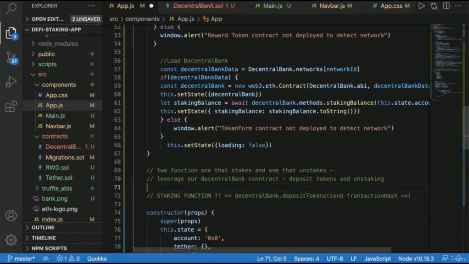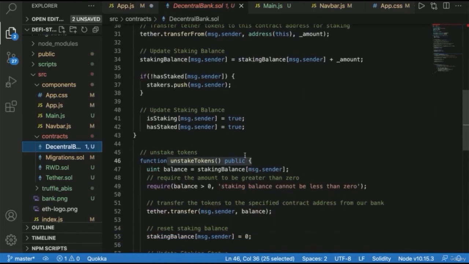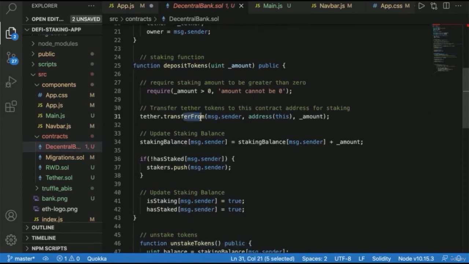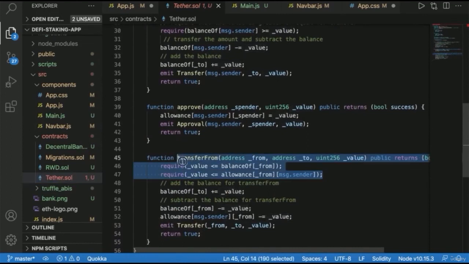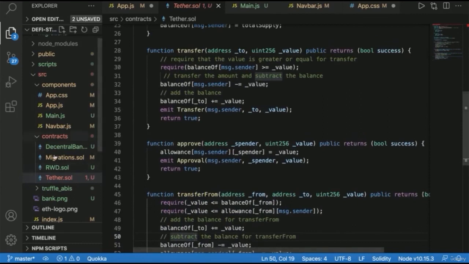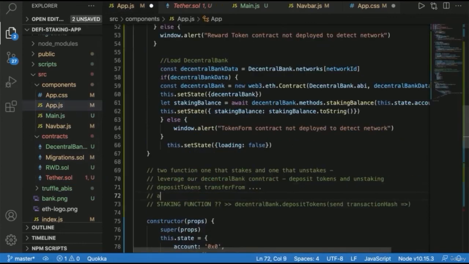And in order to do this, we also know that the deposit tokens is a transfer from functionality call that comes from our, if we go to our deposit tokens, it's a transfer from our tether, right? And we know that the transfer from here takes an allowance and emits the transfer. And we know that for third party transfers with the transfer from, we also need to run an approval.